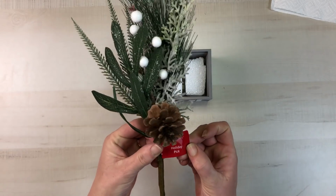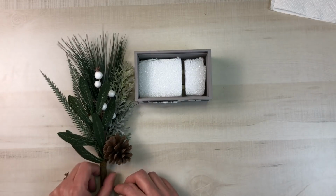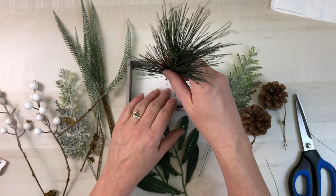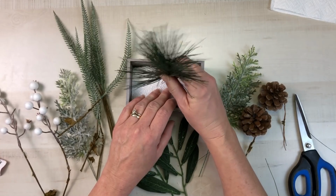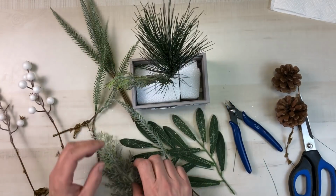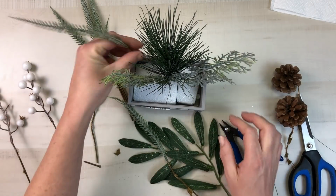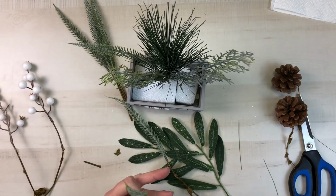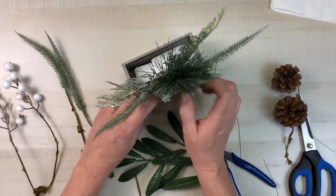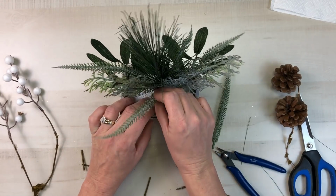And I'm using 2 of Walmart's holiday picks, and I'm going to pull these apart, and I do use the entire pick except I only use 1 of these bunches of the pine needles. And I do cut each one of mine down so that it'll fit in there nicely. So I put the pine needles right there in the center towards the back, and then these, they look like little fern pieces. And then these particular pieces, I am not sure what they're called. So if you know what these are called, please let me know in the comment section because I have no idea.